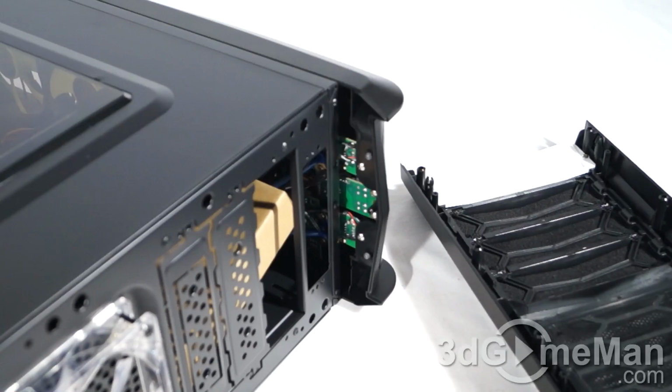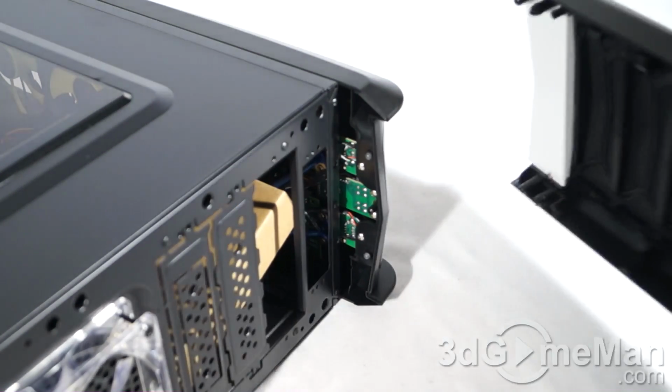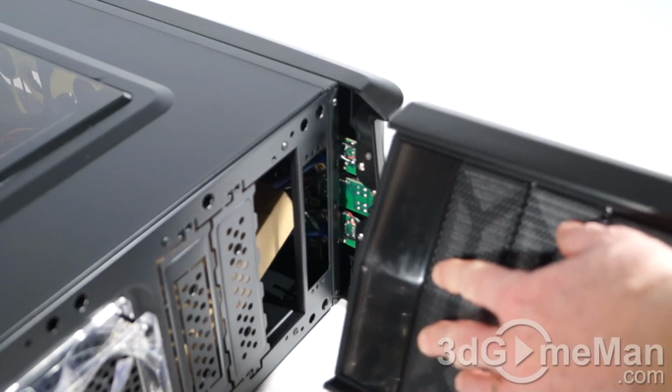The color theme for this case is blue. They include blue LED fans, a blue power button, and blue hard drive activity LEDs, and these are actually the 2 hard drive activity LEDs, and they shine down into this little piece at the top.